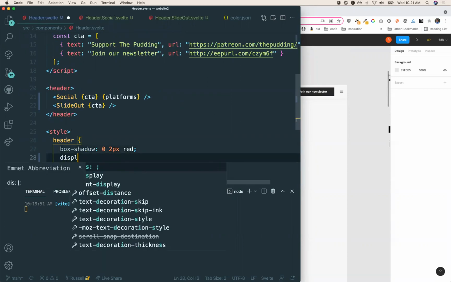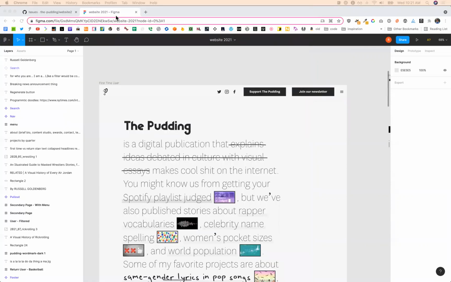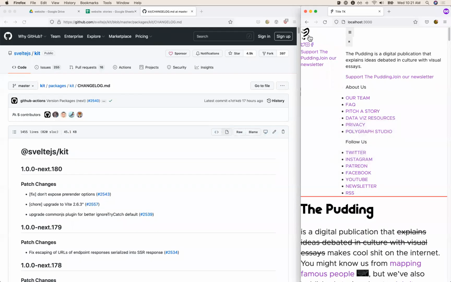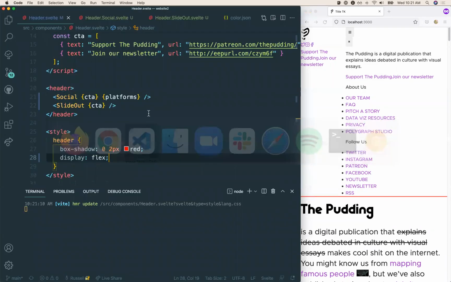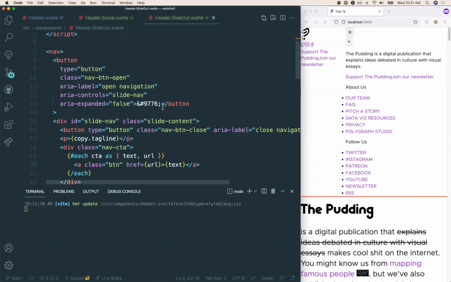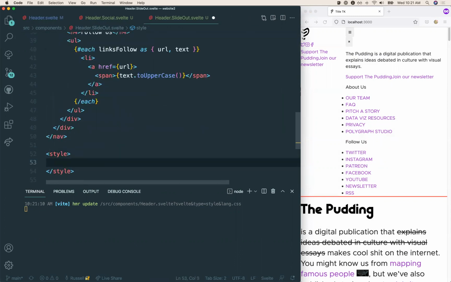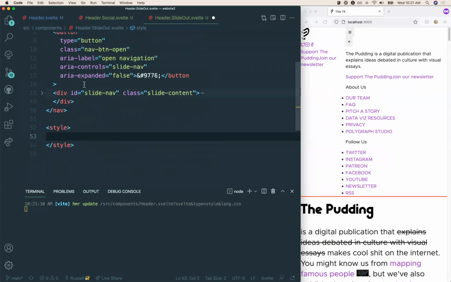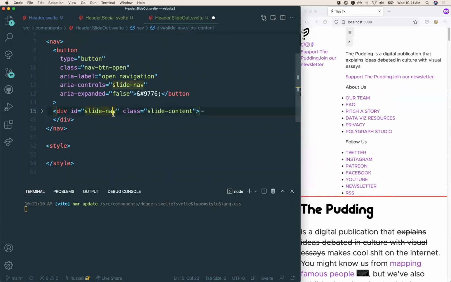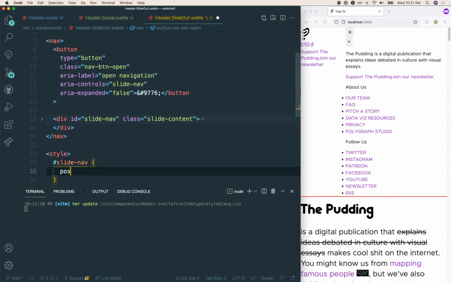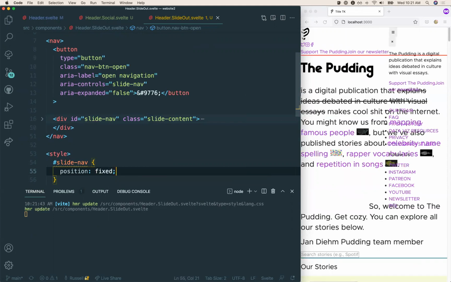And let's start with display flex. Why not? Okay. Also, because that stuff's also technically in header, I know it's going to be positioned. What do we call it? Position fixed.